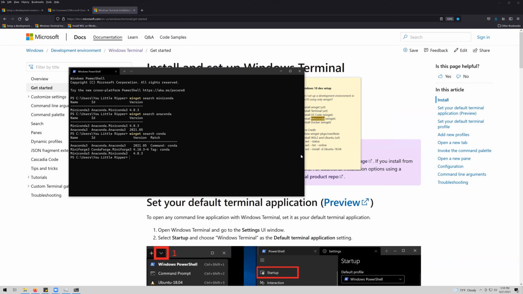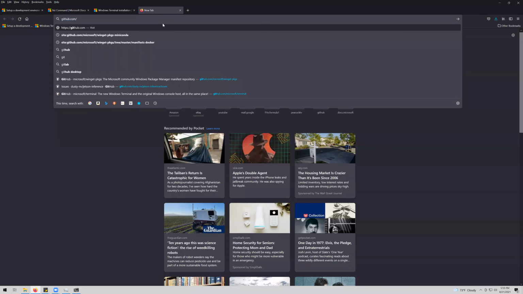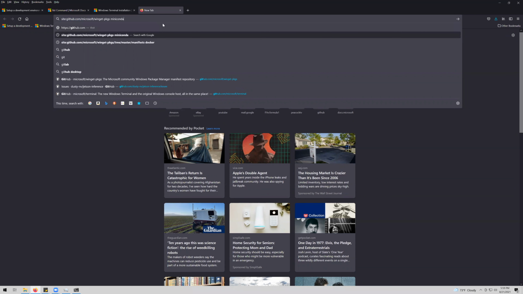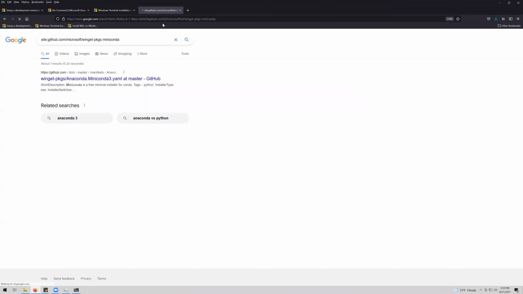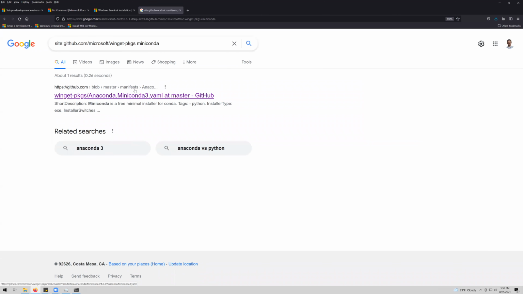So here's where I'm going to skip into extra credit. I said at some point we'll be looking at this winget packages manifest, so let's do that right now. If you go out to GitHub and go to winget-pkgs Miniconda, make this bigger. Okay. Oh, that's a search I did yesterday. So I searched GitHub for Miniconda and found this. But let me fix that.